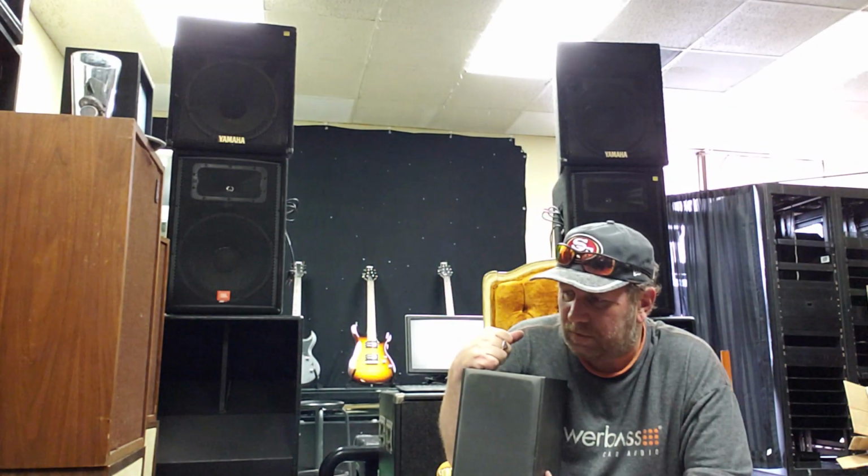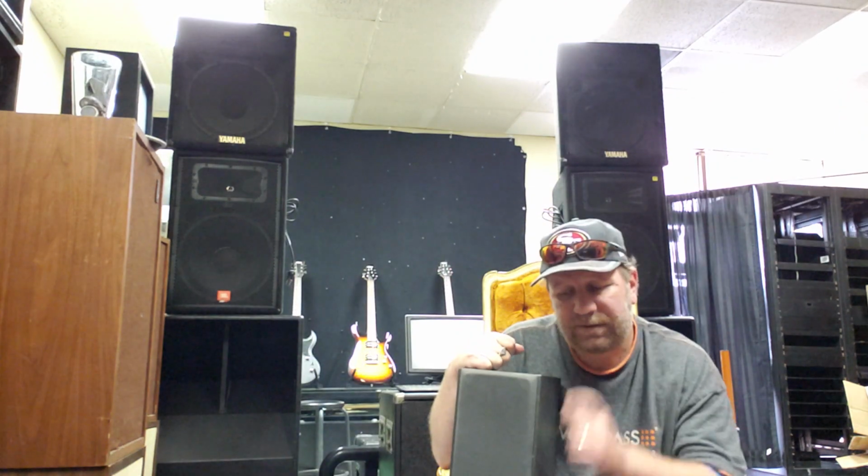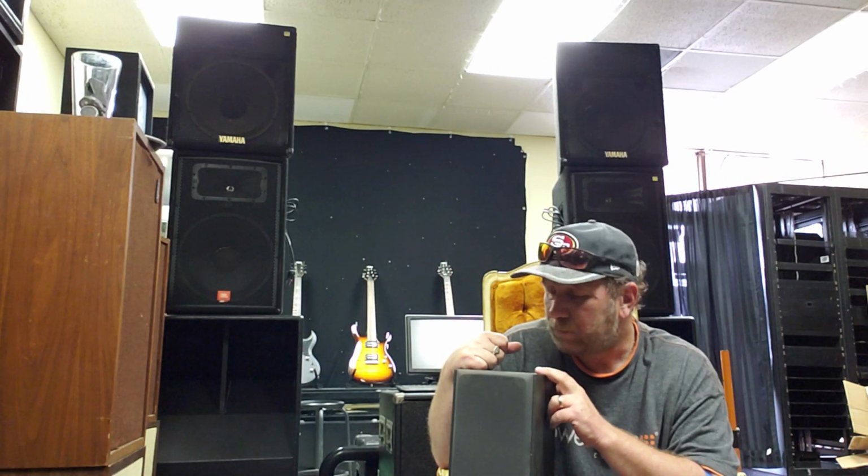So let's get back to the meat on the bone, and the potato, the dish, and it is the V5M. Now I have tested this one this morning with two different amplifier solutions. One was a receiver, and one is an integrated amp. The first one I tested it with was the receiver, and that's the Marantz 2220B.